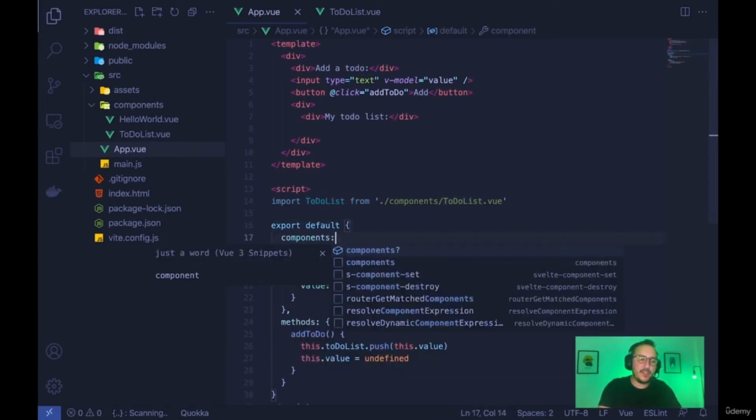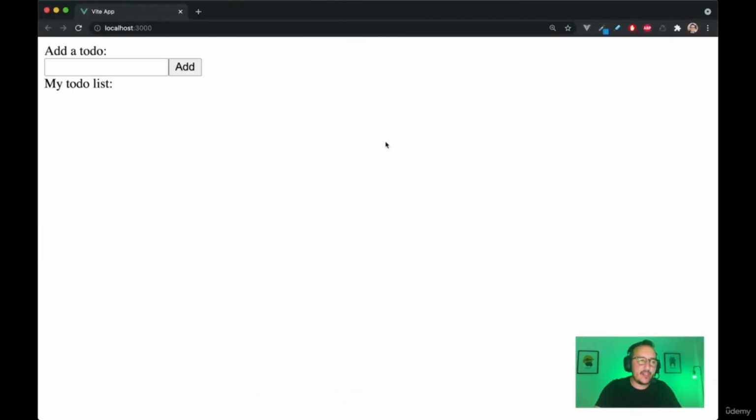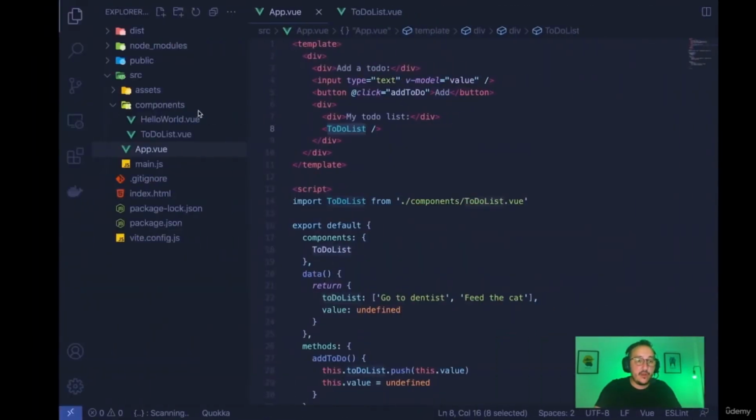So I go on components in here, okay, and components is an object, and here I put to-do list. All right, but what I want to do here is to put to-do list like this, because to-do list is like an HTML tag now. It's an element that you want to call, and you call to-do list like this. All right? So when I get back to my application and I update, nothing appears. Why?